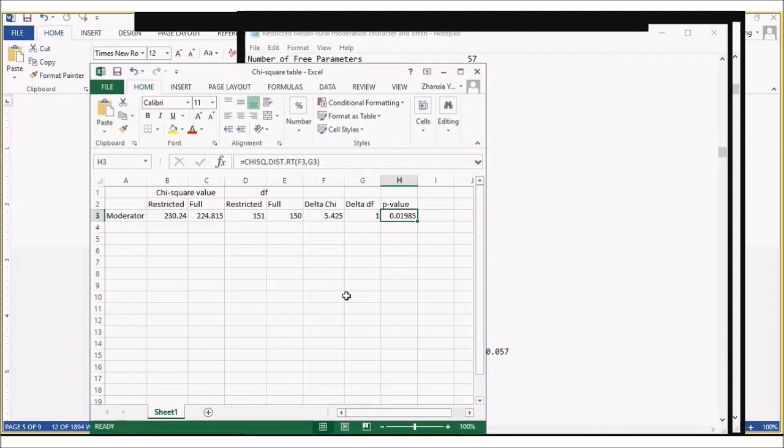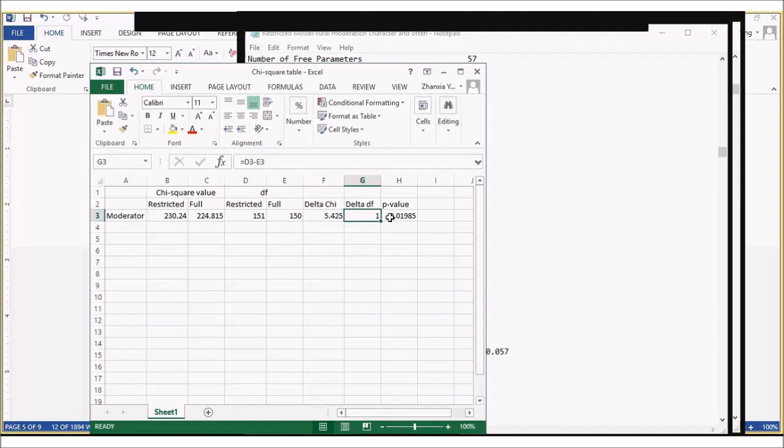Then I'm going to show you here that these are the ones that I've recorded from the result. For the restricted model, we have a chi-square value of this and degrees of freedom of this. And for the full model, we have a chi-square of 224 and degrees of freedom of 150. And then we will examine the delta chi-square, and we will find the delta degrees of freedom.